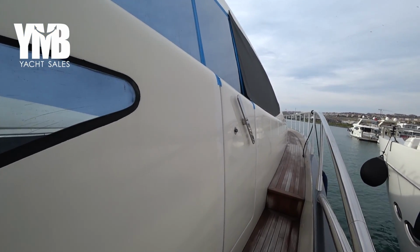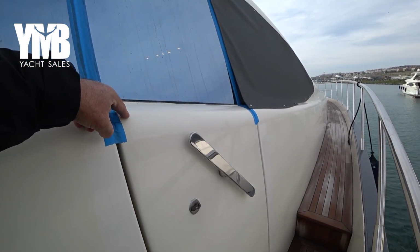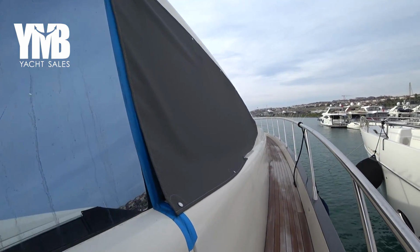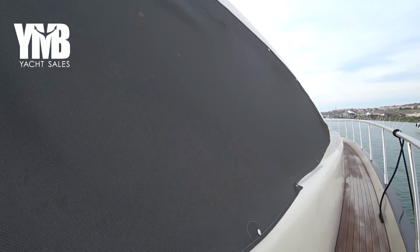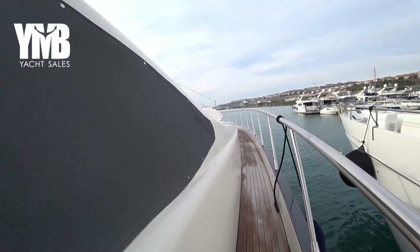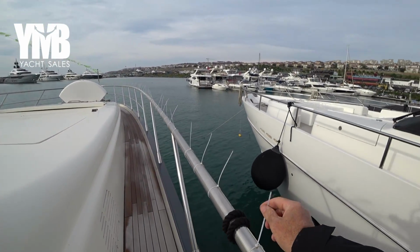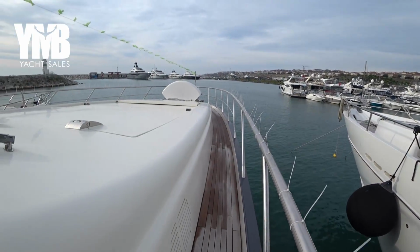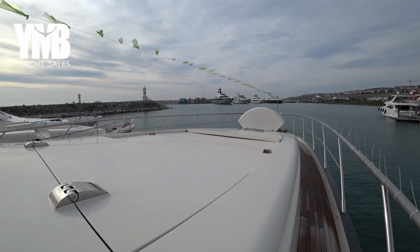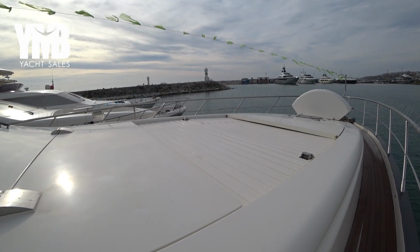And we proceed forward. This is the starboard door to the pilot house. A little bit of maintenance job, renewing the seal. There are shades for the windows, again in new condition. And we are moving forward. All what you see here is to prevent birds from sitting on the rail and doing their business in this area. It's a big problem with a lot of seagulls sitting everywhere and doing their thing.